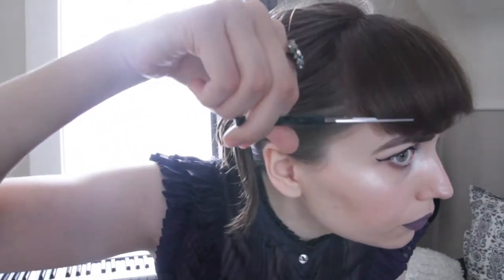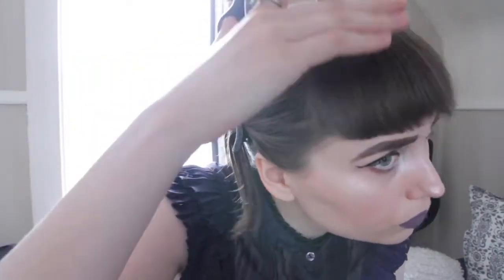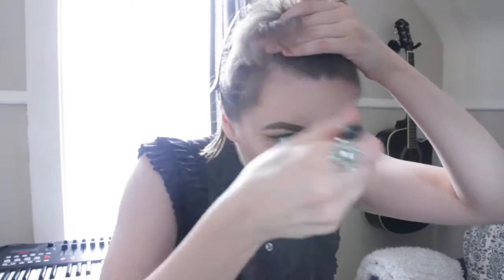And then again, taking that last layer, combing it forward, and following the line of the hair underneath it. Then I will take that big fluffy makeup brush you saw at the beginning and use that to brush any of the hair off of my face.